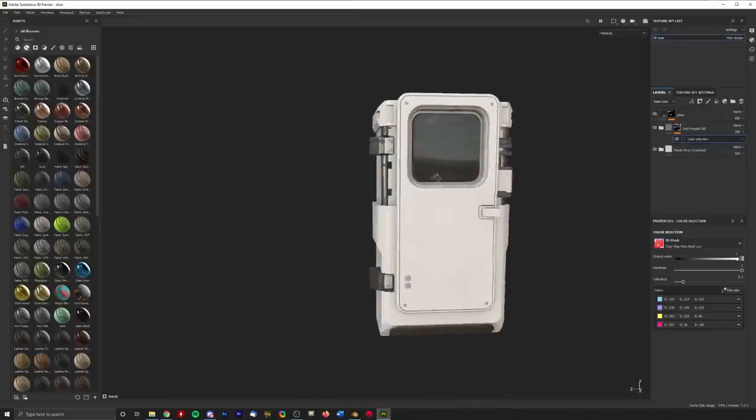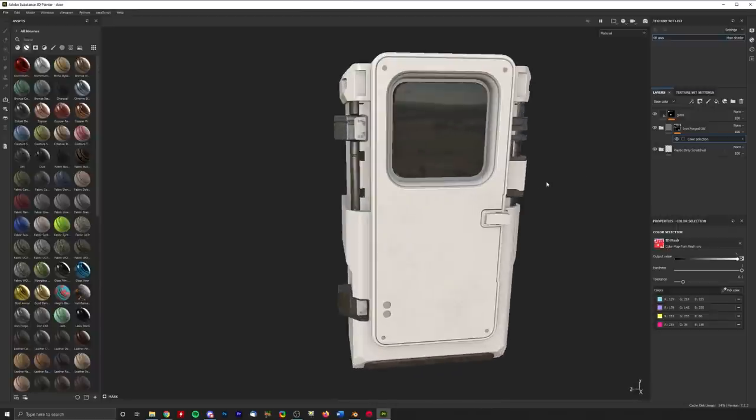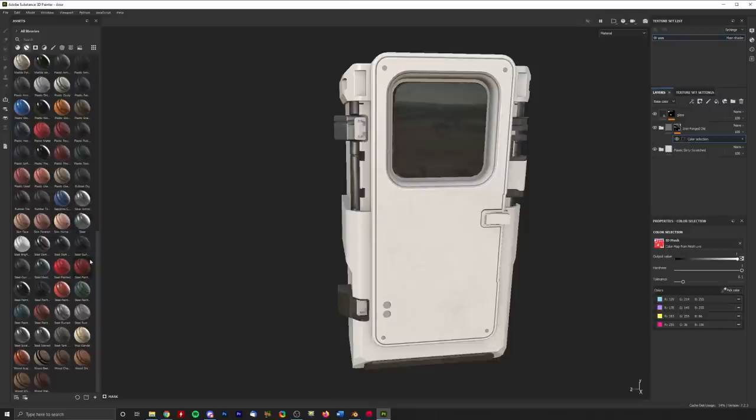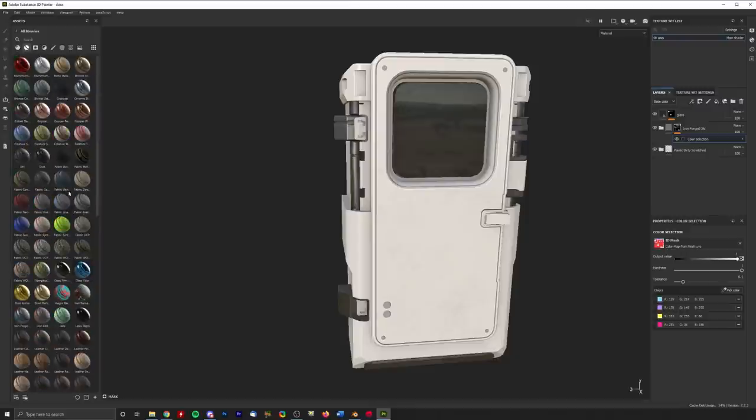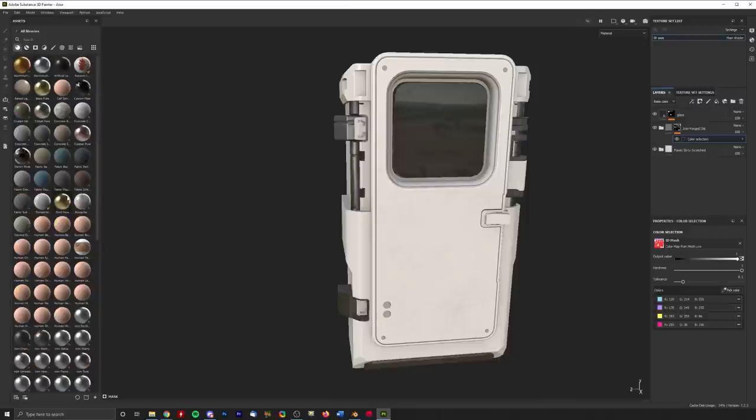All right, so I'm definitely going to want to do some normal stamping at some point, but for now I want to get a little bit of edge damage and just see how that looks. You don't want to make it too damaged or you'll lose that sci-fi feel, in my opinion. So let's see, there's some smart materials already built up, but I think I'm going to do this one manually and figure out exactly what I want.